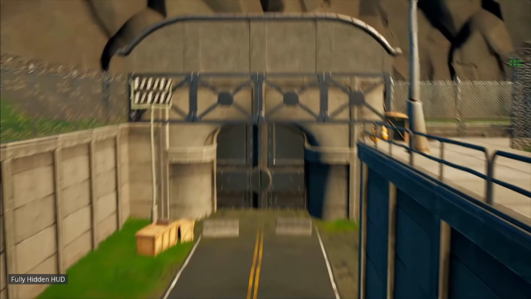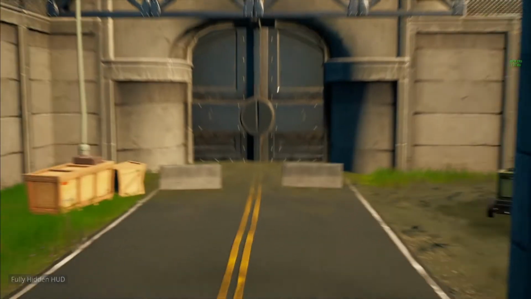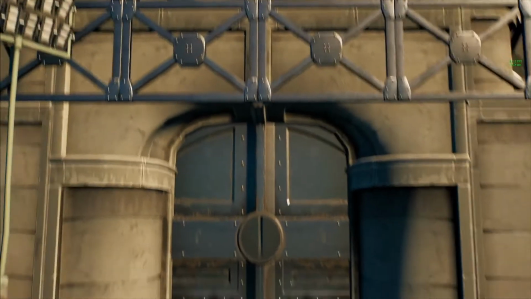Alright guys, so for this third glitch, we're gonna try to glitch inside the redacted bunker. It's a new season 7 update. Has anything been updated yet? I mean, there's green things in the redacted bunker, but so far really nothing else in here. Nothing has been updated about the redacted bunker yet.